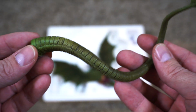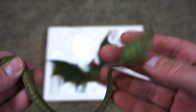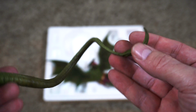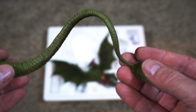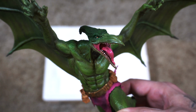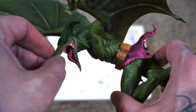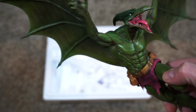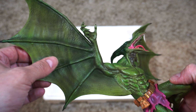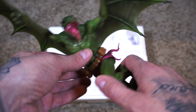Here is the tail. There is a lot of attention to detail with the scaling, with the paint applications. I like how the tail kind of looks like a leaf on one side, kind of on both sides. Got the movement there, and then Sauron himself. And man, the portrait is so well done. I mean, the teeth and the tongue, those gums on the side of his jaw, that big beak face, and then the wingspan. Beautiful with that leather-like texturing. You could see so much went into this smaller piece.